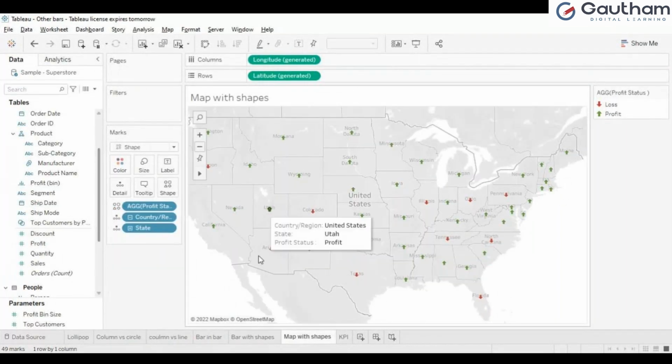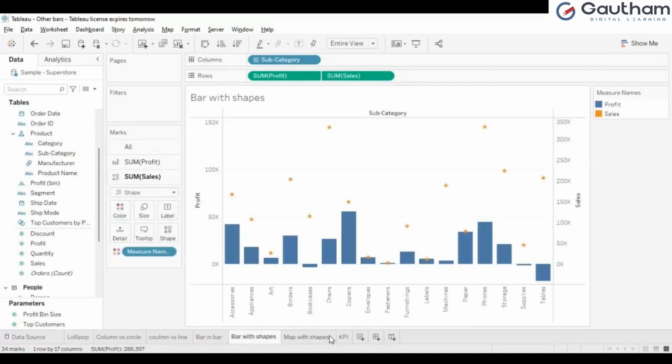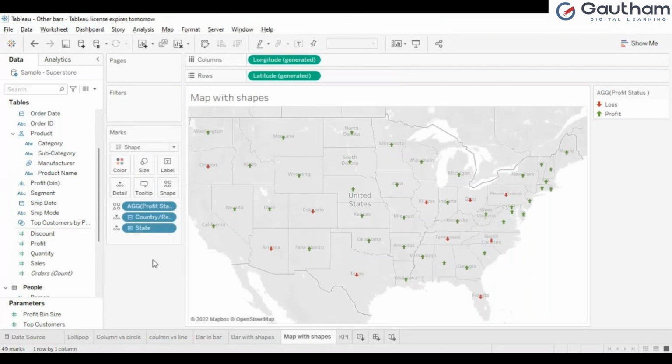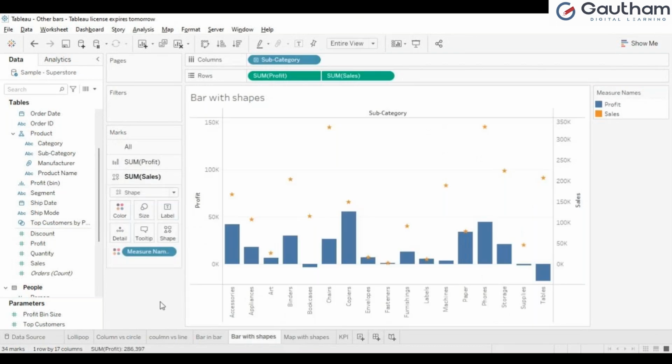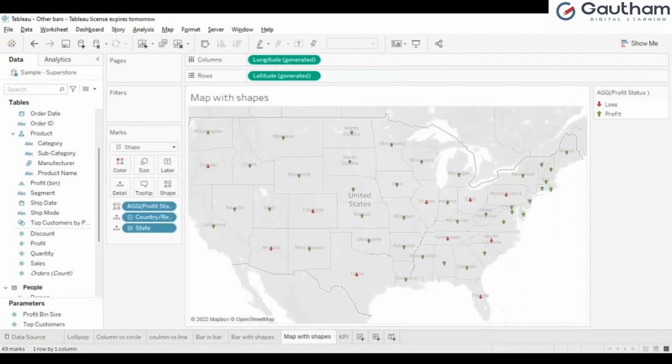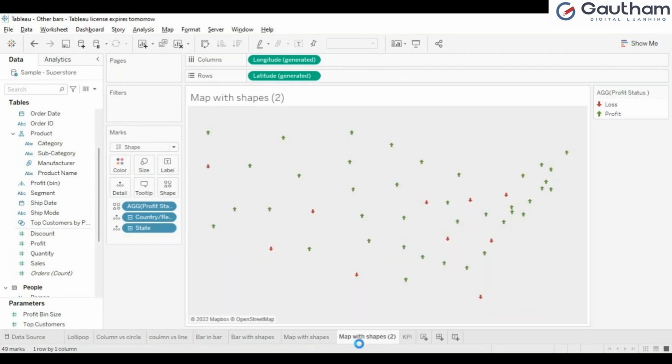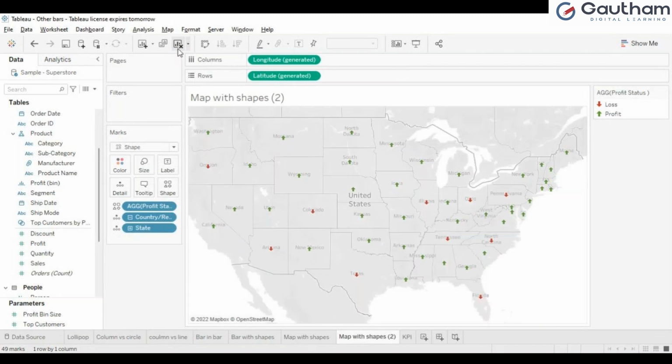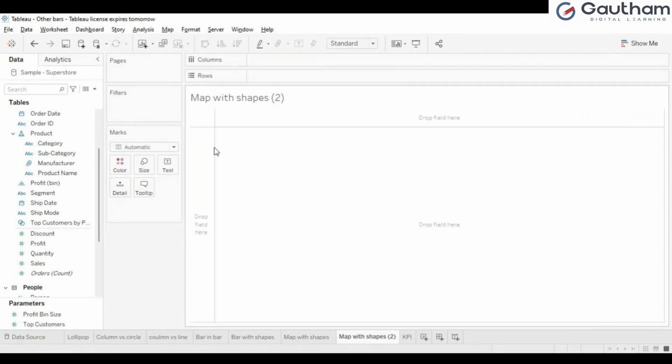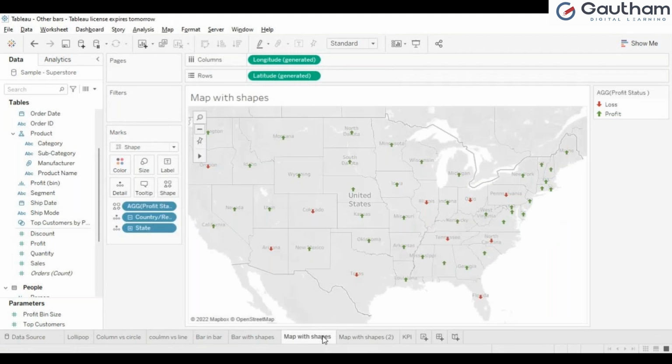Until here it is somewhat okay, but coming here it looks a bit difficult for you. But as of now, what you have done is you took sales and profit and some category in the columns, and you are performing a dual axis and changing the shapes, that's it. But coming to the map, let me duplicate this, and you know how to perform duplicate as well. When you duplicate, the same sheet will come along with the number 2 in brackets. That's where you can identify whether the sheet is a duplicated one or an original one. Okay, and the map with the shapes.